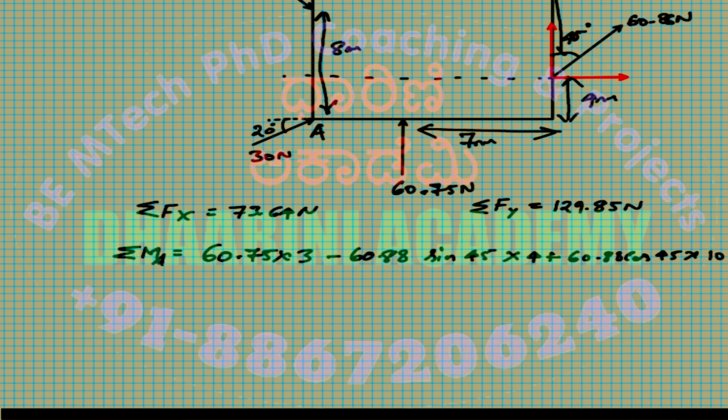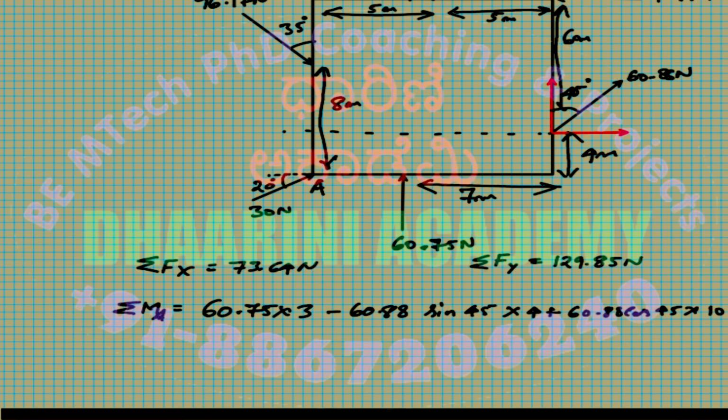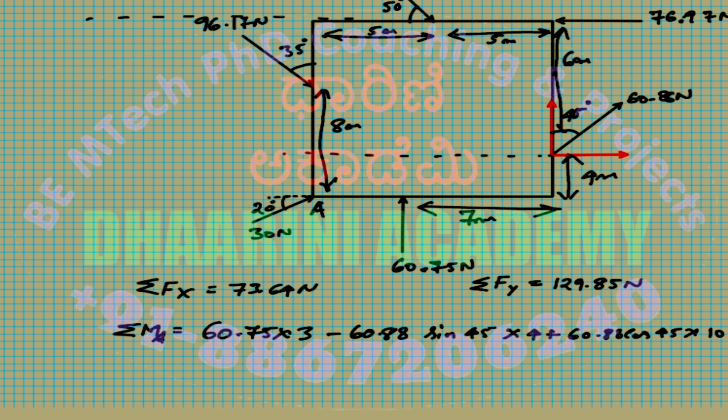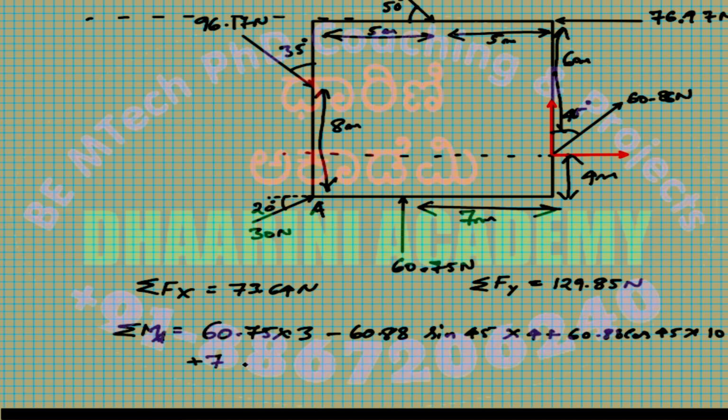And on the top, we have a force of 76.47. It is horizontal, so completely it can be used, and it is acting along this line. So the shortest distance is the complete distance from A, which is 10 meters. It is moving to the left, so any force that acts towards left will rotate this in the anti-clockwise direction. So positive. So plus 76.47 into the distance, 10.